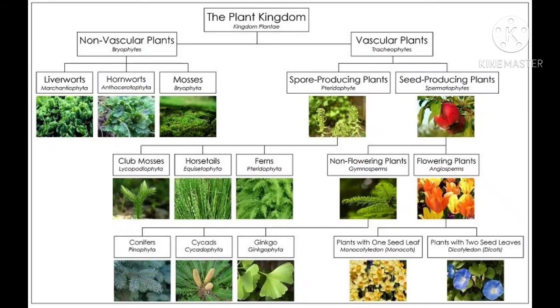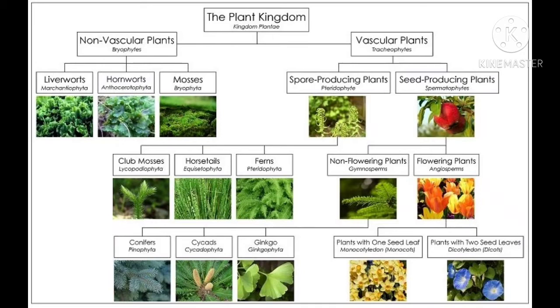In the earlier chapter we have studied different aspects of classification. We have seen the different bases on which Kingdom Plantae is classified, that is vascular plants and non-vascular plants. We have seen many examples also. Basically, if we talk about the classification, plants are of two types. When vascular tissues, that is xylem and phloem, are present in it, it is called a vascular plant, and if they are absent then it is called a non-vascular plant.